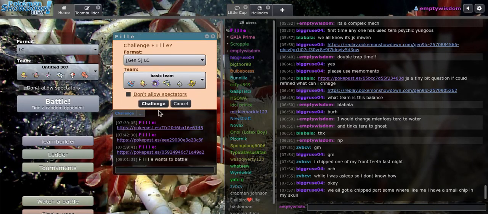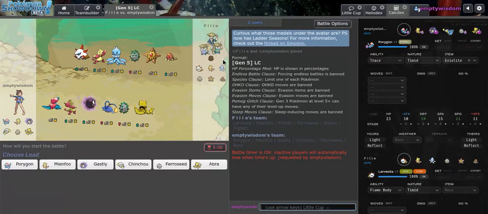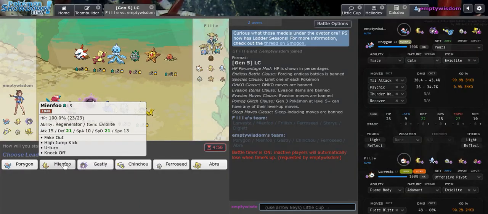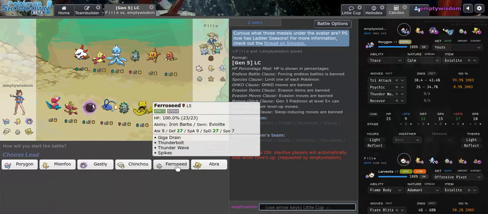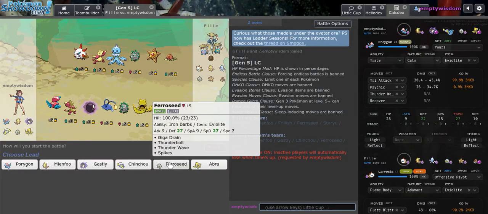Let's see. Untitled 735. Ignore the name. I do intend on naming it at some point. Yes. So this is the kind of matchup where I just want to chip down the Ninja a little bit so I can start spamming Flare Blitz. And the way that I do that is probably by spamming Flare Blitz.